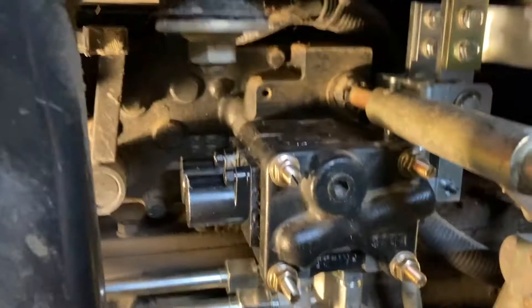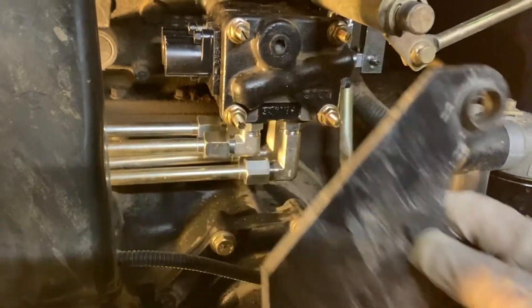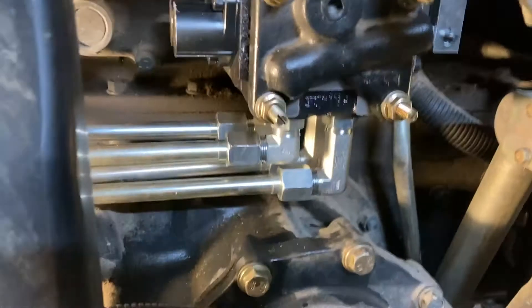This is the three-point hitch mechanism. There is a cover plate on this — that's what would make this very difficult to film. There's a cover plate that goes on here that hides all this, so I didn't want to put that on yet; it's going to go on last.